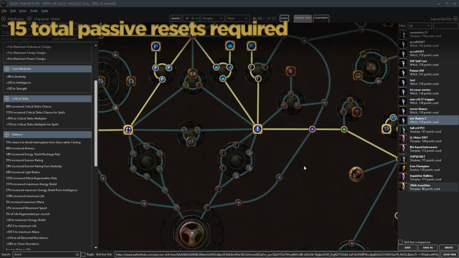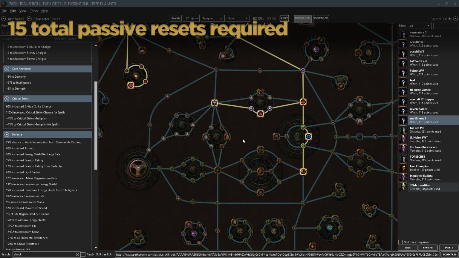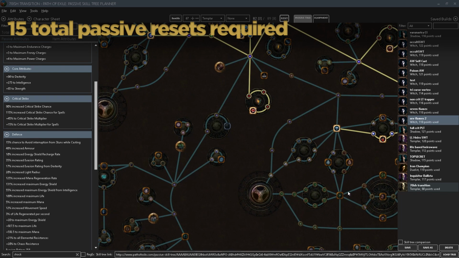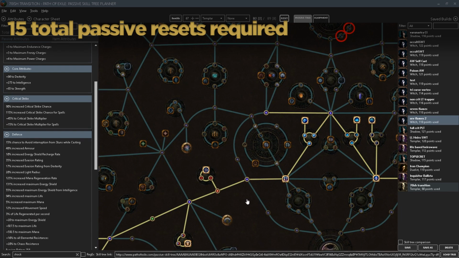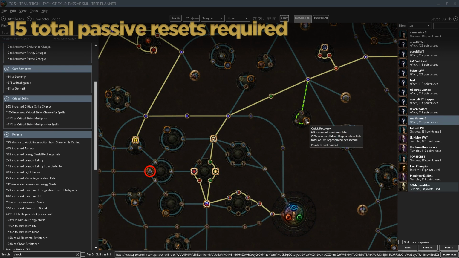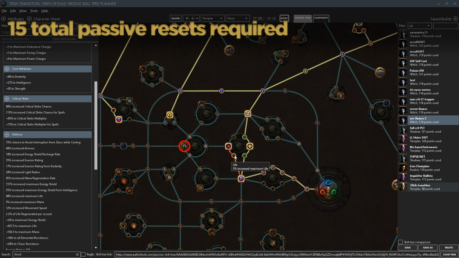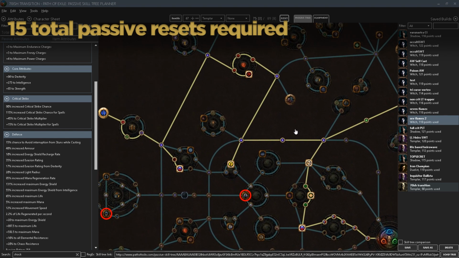So in order to respec, we're going to be dropping all these 4 points, Coordination and then Blood Siphon. We're not going to have to drop anything else. We're at 86 points before. We're going to drop Cruel Preparation. So that's six regrets. Drop Quick Recovery. 9 regrets. Drop Discipline and Training. 11 regrets. Or 11 passive resets. You should get this from questing.